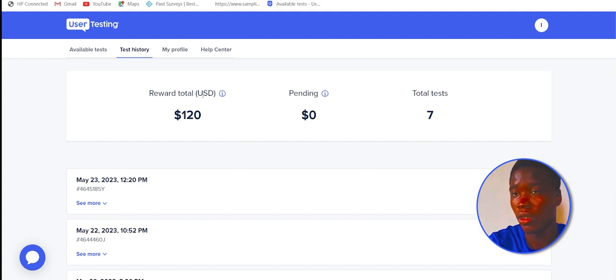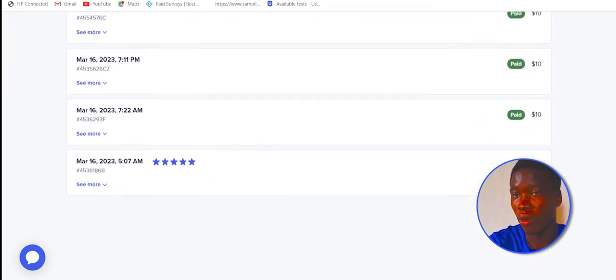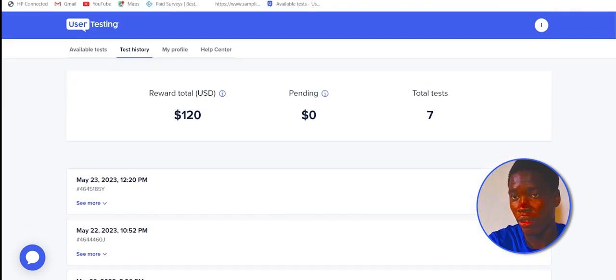And then reward total in dollars is how much I made on this website in total. So in this account alone, I made $120. So this is my own account and how much I made that I want to show you, so that you'll be sure that this thing is working, right?